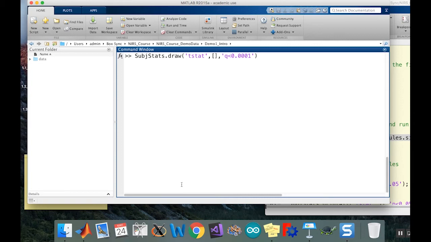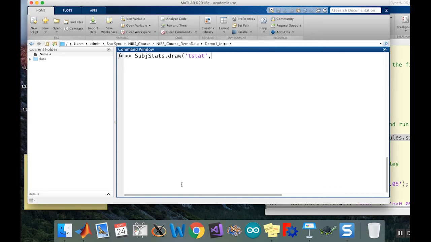But if you want to say, here I'm correcting for both oxy and deoxy, and say, well, really, I didn't care about deoxy at all. Let's be more flexible with our stats. What you can do is remove deoxyhemoglobin from the variable, and then since the variable doesn't have deoxy, it only has oxy, now that Q value is only going to reflect 4 source detector pairs rather than the 8. Okay? I'm going to show later how to do that, how to remove things like that, or remove conditions. But just always be aware that your Q value is always kind of on the very conservative side. It's correcting for absolutely everything.